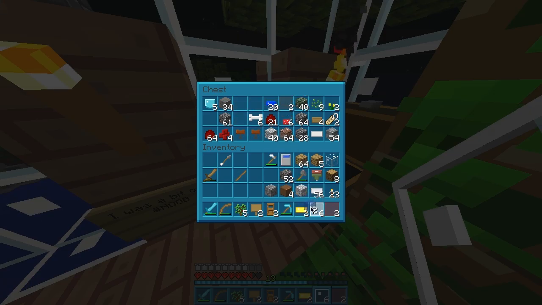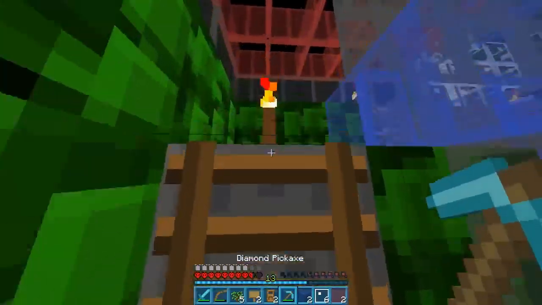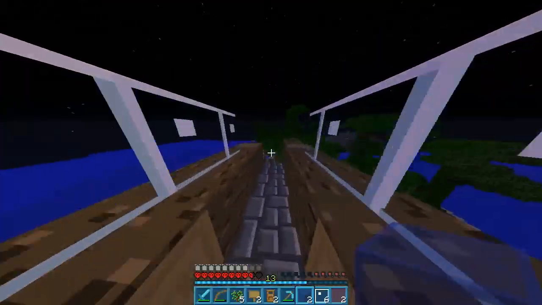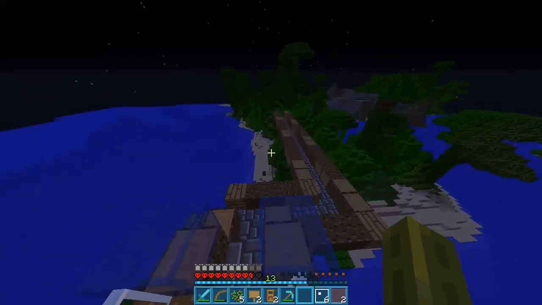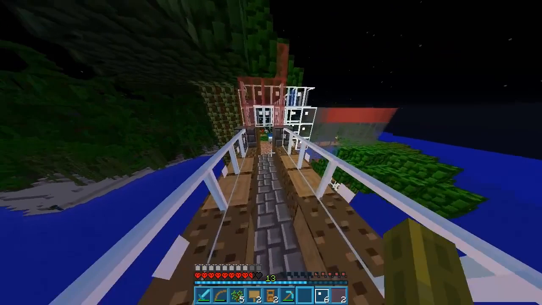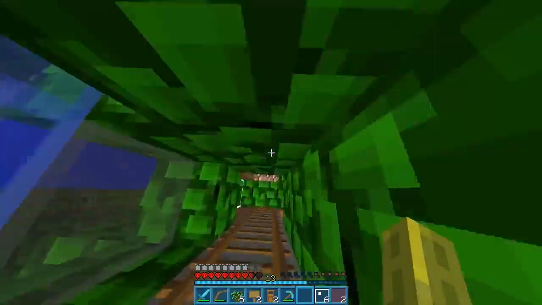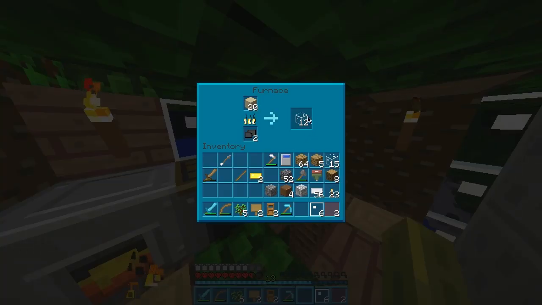Got some blue stained glass blocks. Let's see what they look like. They might look cool actually, because they'll be completely different on the end. Let's see. Oh yeah, I like that. That looks cool. That looks actually really cool. Let's go and see how the rest of our glass is doing. Doing nicely. A bit more.